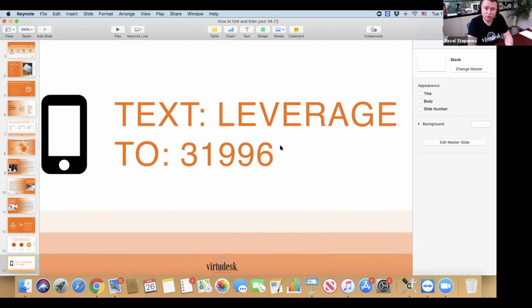Selena is asking, within 90 days, can we switch the VA if they assign a VA? Yes, if the assigned VA does not work, Selena, you can switch the VA. You can basically request the replacement and it can be done easily. There's no extra cost involved in switching a VA, and we have people who've done it before.